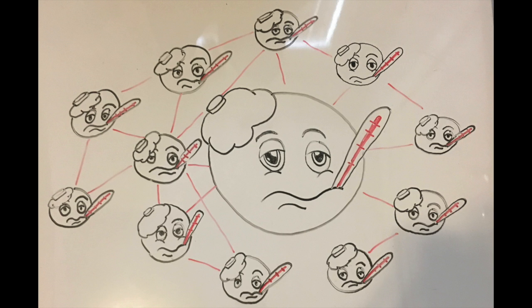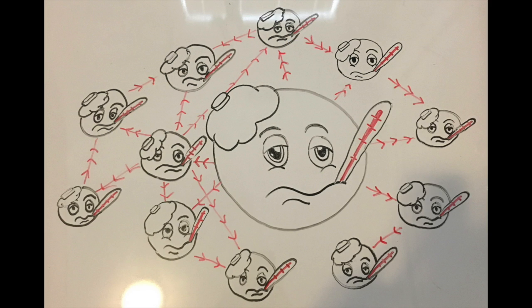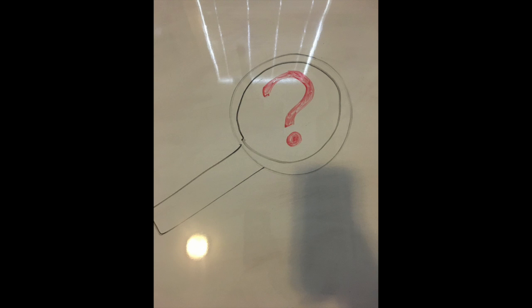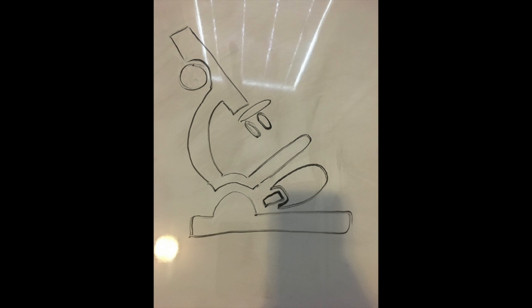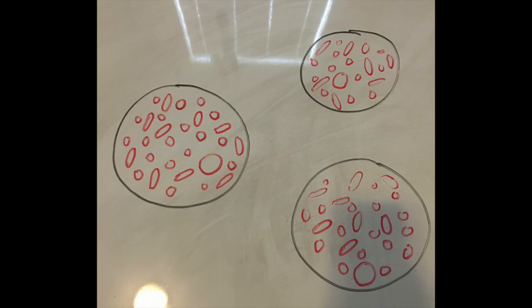You hypothesize that somehow something is being spread between these people to cause this sickness. Since you can't physically see anything, you think it must be something invisible or too tiny to see. You take blood samples from your patients and begin looking at them under a microscope. You notice something in common with all the samples that you have never seen in blood before: rod-like cells.